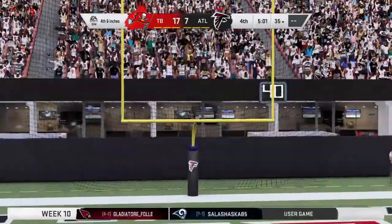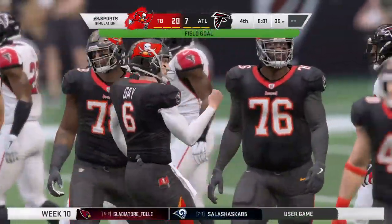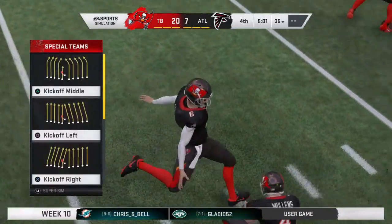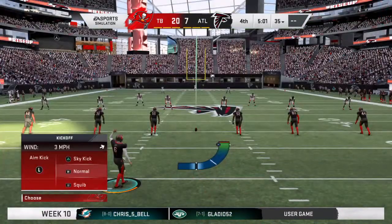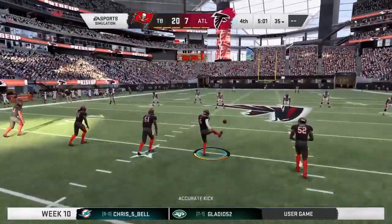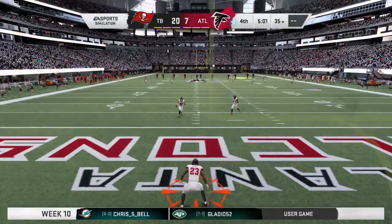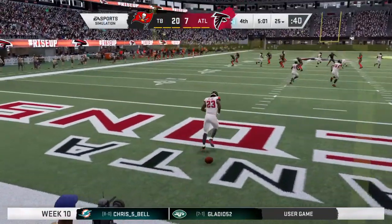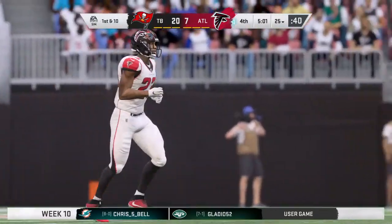Gay's kick is good, and that will open the lead up now to 20-7. So they settle for just the 3, but clearly right now anything helps trying to salt this one away in the 4th. Without a doubt, obviously a touchdown probably would have been the final nail to finish this thing off, but it still ate up time, got points. So while it's not mission accomplished, it's darn close.